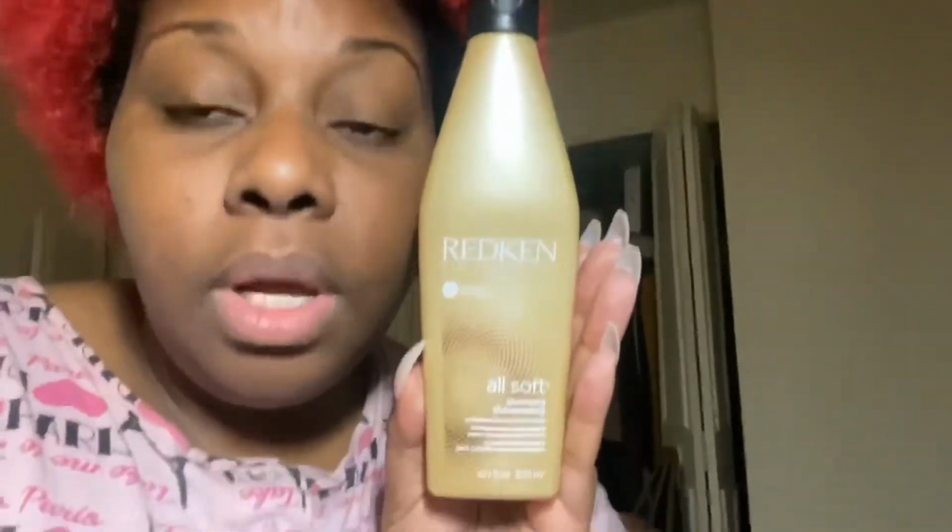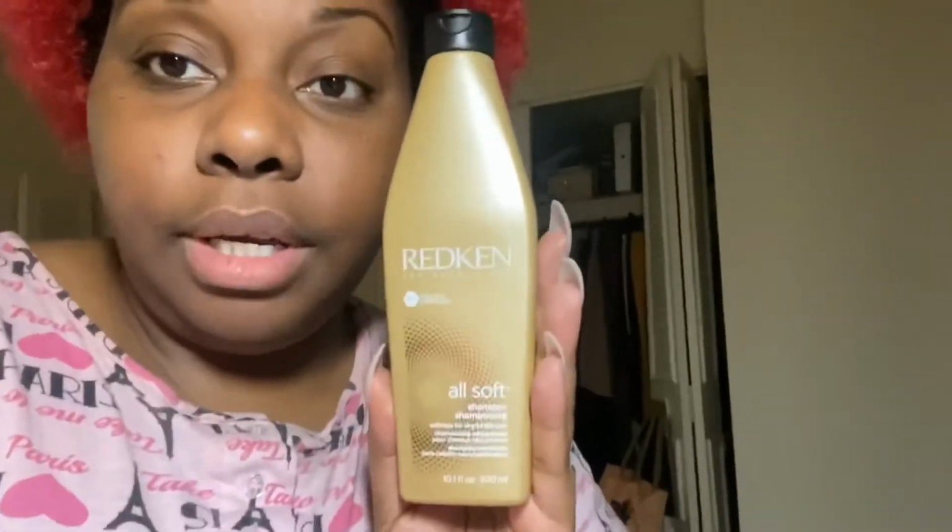That's why I ordered these, because this little bottle, it's expensive anyway. You can get this from Target, but this little bottle with the conditioner was like $30. I was like, come on, it usually is 20, but it went to 30. So that's why I ordered the Shea moisture shampoo and conditioner. I want to try that out just so I can have options. I like them both, so I will buy either one of them. If either one of them is out of stock, I'm gonna buy the other one.